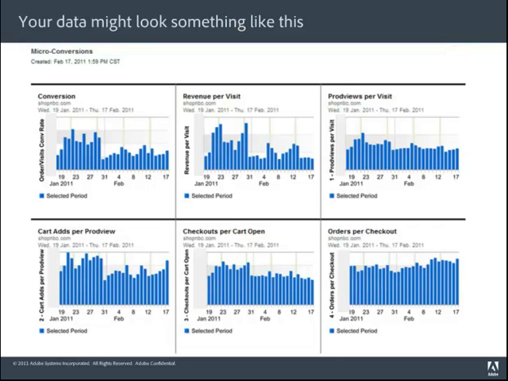But the important thing here is to understand that having the data is valuable, but being able to act on that data, being able to alter online experiences, improve online experiences, to improve relevance based on what you're seeing, being able to interpret the data that shows you we've had a breakdown, for example, in our cart adds per product view on the 31st of January. How quickly, when we see that, can we act upon that? How quickly can we alter or improve the user experience to bring our business back in line, or to actually bring our business above line and see the improvements that we know that we need to hit our goals this year?